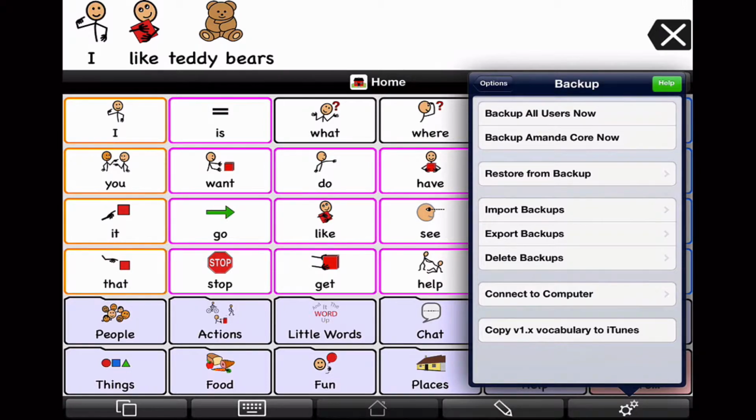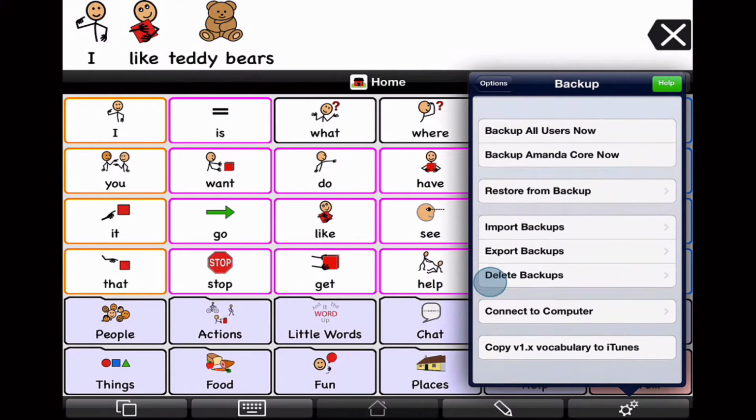So if something happens to your iPad or the app on the iPad, you've got it in an external location, just like you do on your computer. You would save it to an external hard drive. Okay, so we need to do the same thing. So that, of course, is going to be an export function. Okay, so we're going to export the backup off.